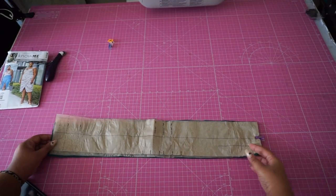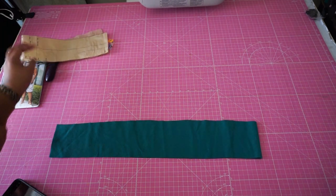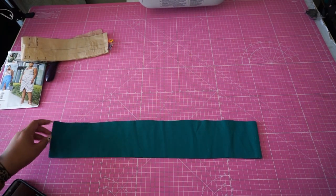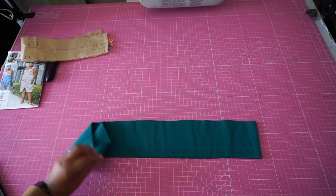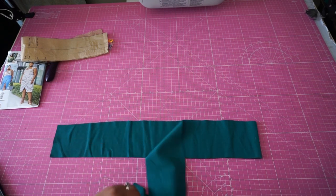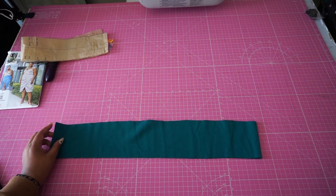Friends, now it's time for us to prep this waistband. Our waistband does call for interfacing, so we're going to grab our interfacing, and the first thing that we're going to do is install the interfacing to this waistband, okay? Now, if you're using a thicker fabric, maybe like a wool or something along those lines, you may or may not want to use interfacing because it's so thick.